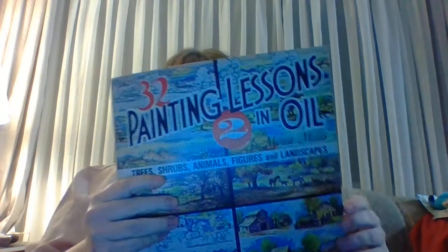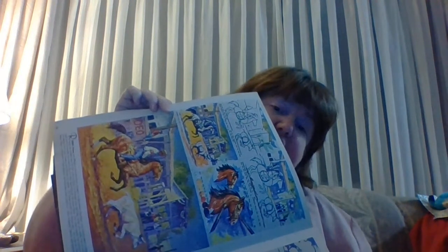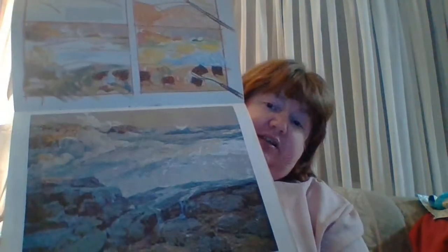And then this one is 32 Painting Lessons in Oil. Again, great pictures. These can be used as a page, or can be cut down, or could even be folded sideways and wrapped around a book for the cover and the back, or used on the inside of the cover, the inside of the back cover, however you want to use them. And this one is How to Draw and Paint Seascapes. See, something like that could be wrapped around for a cover, depending on the size of book that you're doing.